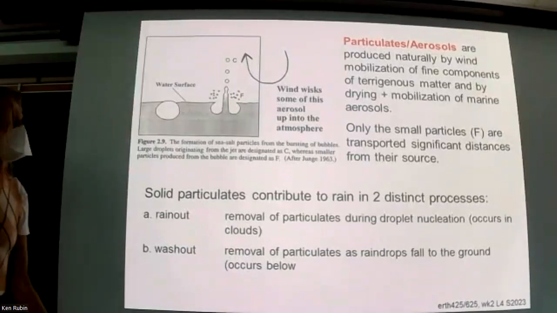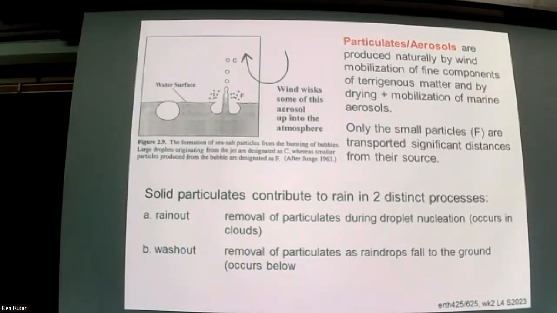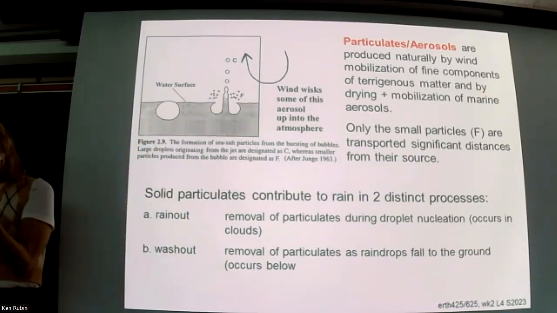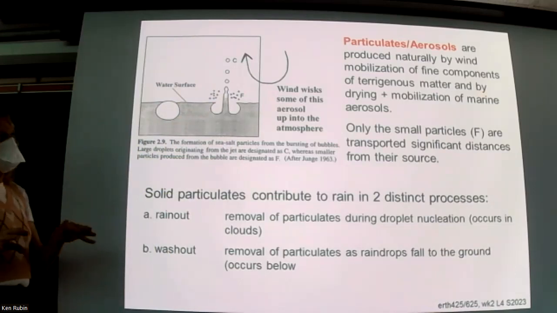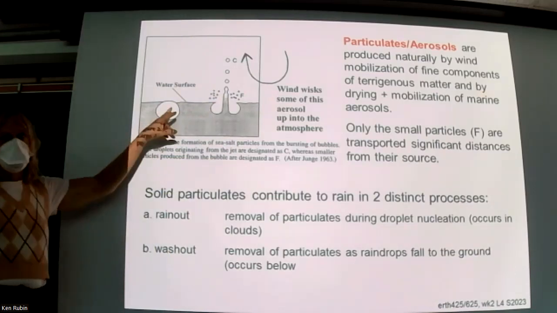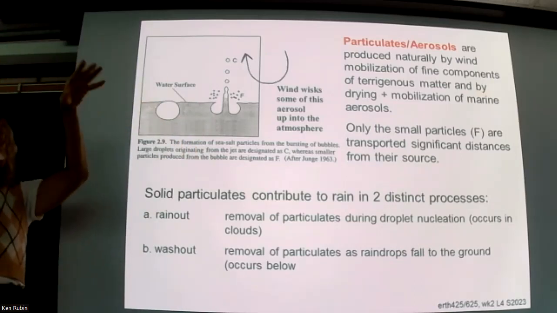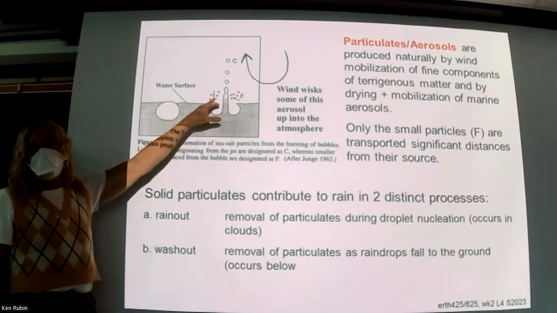So just a reminder, I mentioned this, I think, last time about aerosols. Raindrops form in the atmosphere by nucleating on aerosols. They're fine little particles. The aerosols can be something as simple as salt particles, as shown here. This is how you would get particles off the sea surface into the atmosphere. Think about a really dry day where you drive out by a sandy beach and you can see the air looks kind of cloudy and particulate rich. That's this process going on.